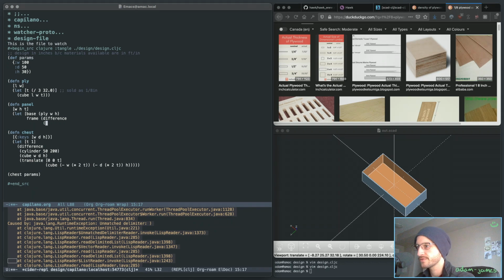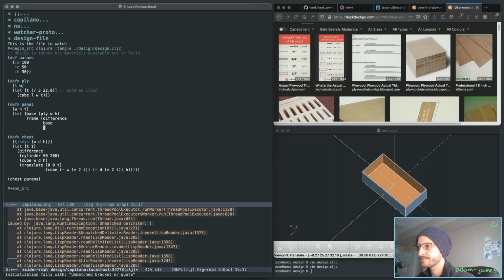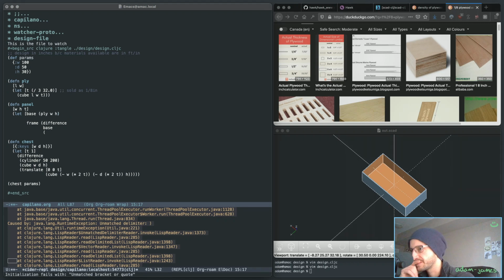Let's make it the difference between base, and we'll move base. Let's make this square.